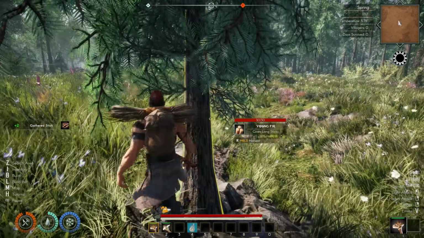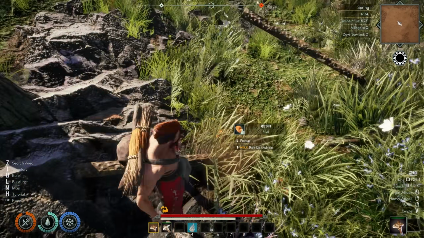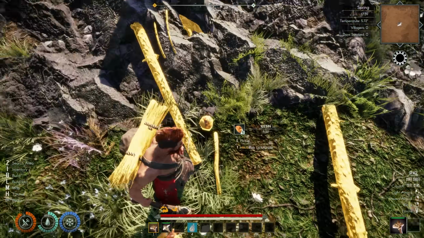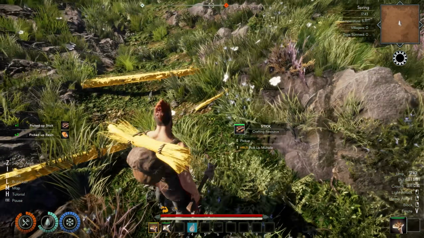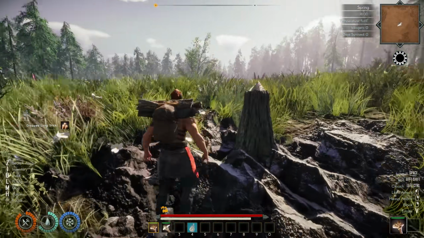More sticks, and let's see what this gives me here. Gotta keep chopping, I think. There we go. What you got? Long sticks, resin. Oh, yeah, hit the thing so I can see it better. There we go. Pick all that stuff up. Oh, it's all over the place. Got some bark. Oh, here we go. Whoops. Just get that out of my way.